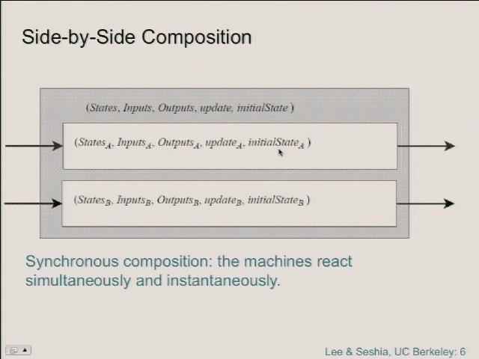Okay? If I compose it with another state machine, I can treat the two together as a state machine. But I have to define what a reaction of the composition is. Because now the composition itself is what gives these two state machines their context. So in the synchronous reactive model, a composition always means that the composed state machine, its meaning is given by simultaneous and instantaneous reactions of the component machines.